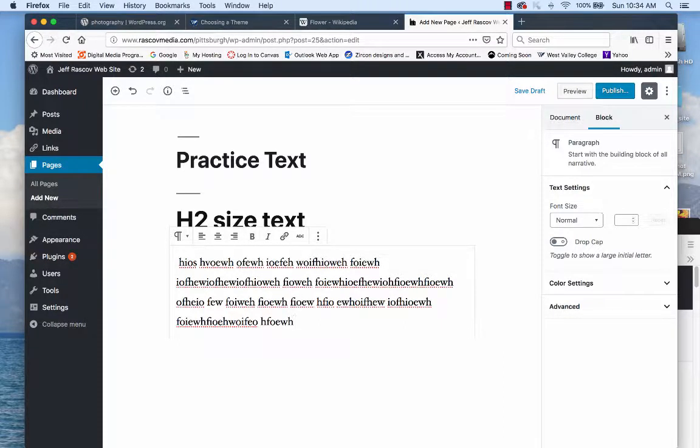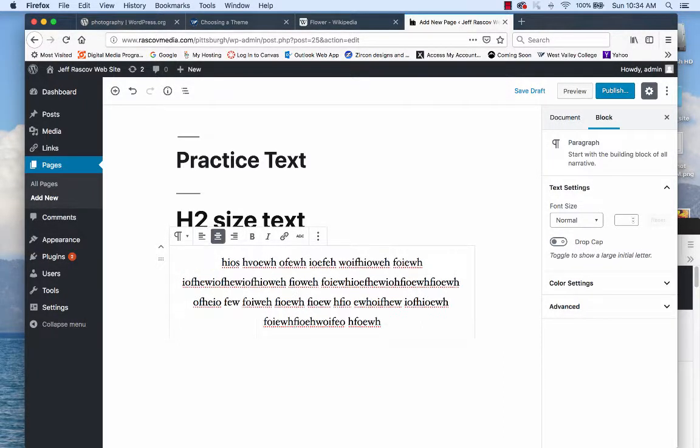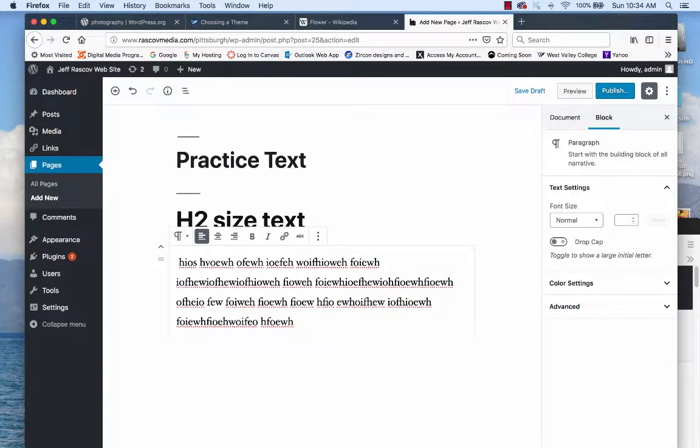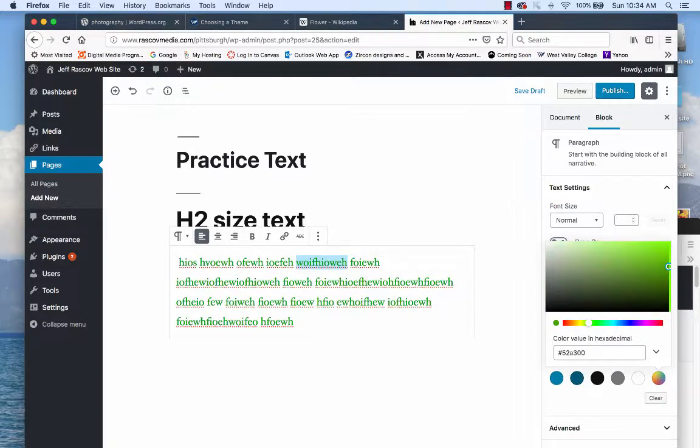In the paragraph option, you can either go left align, center, or right align, which is common. You can add bold. You can actually put areas that are different inside here. I haven't found a color yet either, so it's kind of weird. You're going to have to start doing options over here, I guess, for color settings. I don't know, let's try a different color here. See, that does the whole body of text, as you can see here. It's changing the whole body of text, not one line.